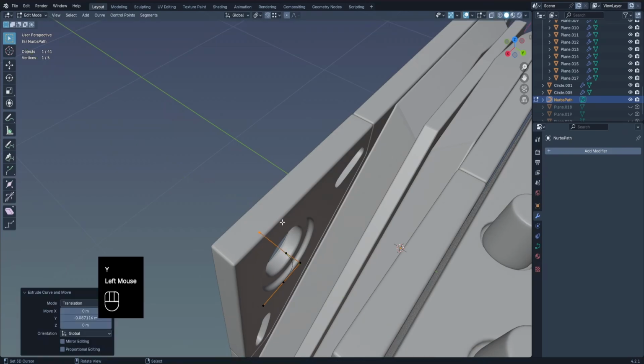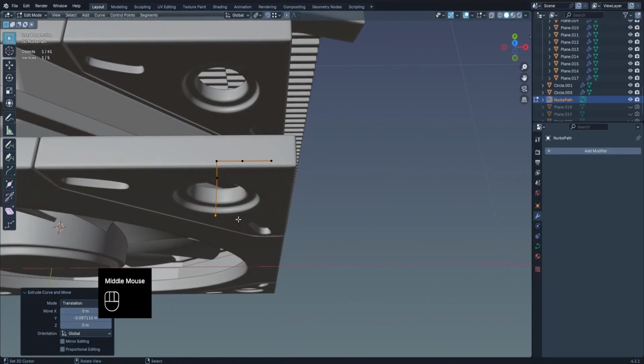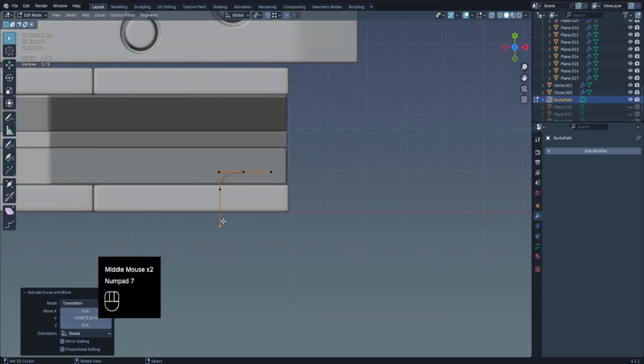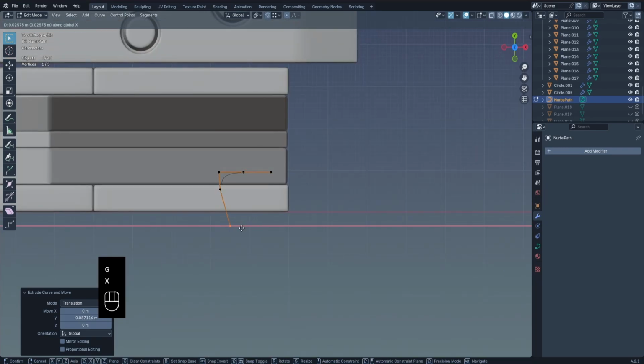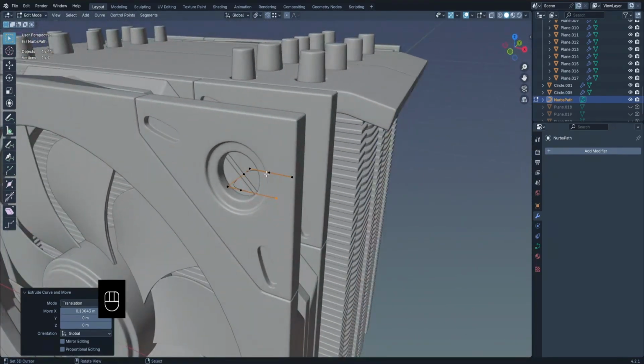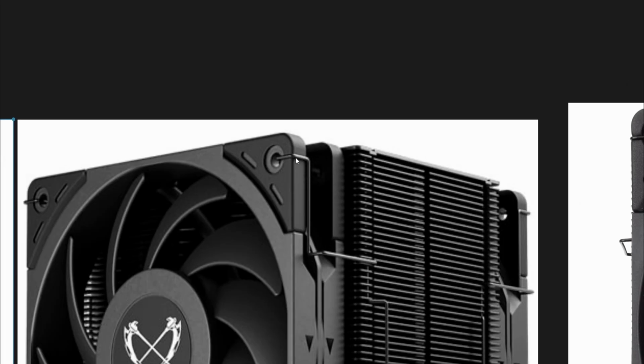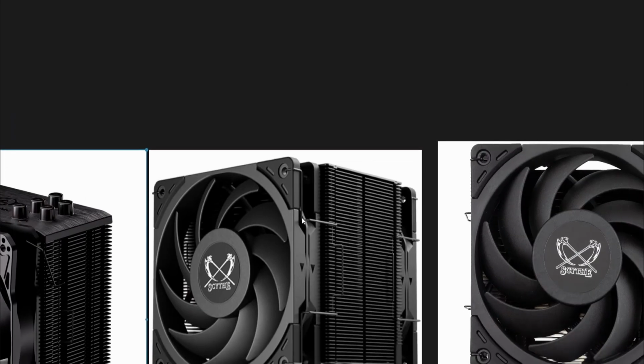Select the other vertex, extrude it. Go into the top view, extrude it even more. And basically what we're going to do is we're going to extrude everything right now. So you can follow me and do the same thing. On the reference image you can see the location of this thing, so now I will try to replicate that.